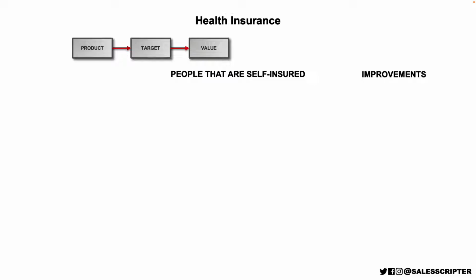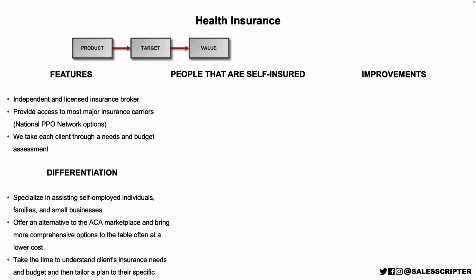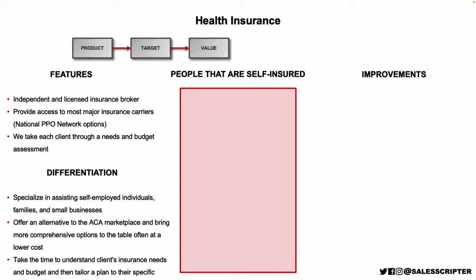And what we're talking about here is what type of improvements the product or service delivers for that particular audience. And to help with this, I often go back to the product that's being sold and go back to some of the main features and some of the ways that you're different and think about how those features or how that differentiation helps the target audience. And a little trick or a little tool that you can use is that most products and services help in what I believe are 7 key ways.